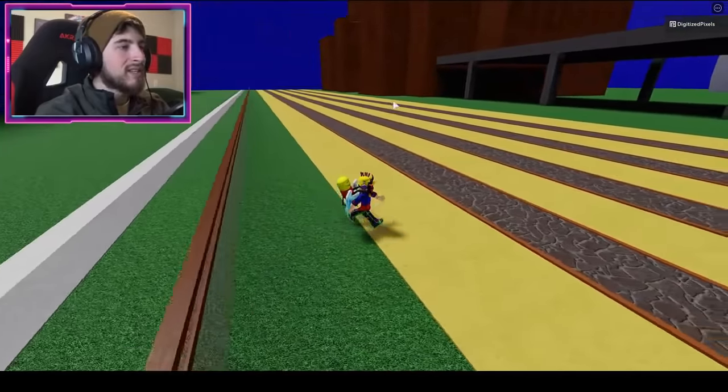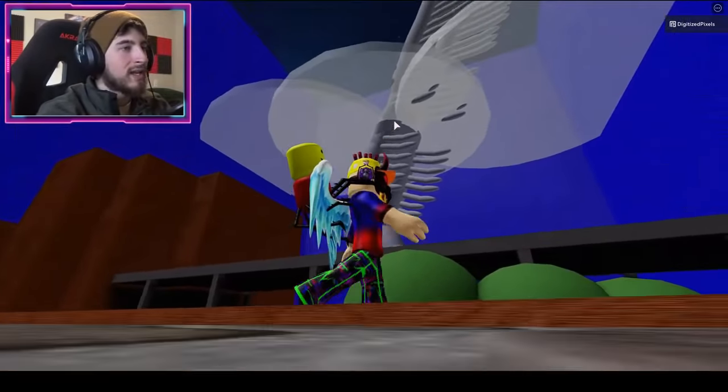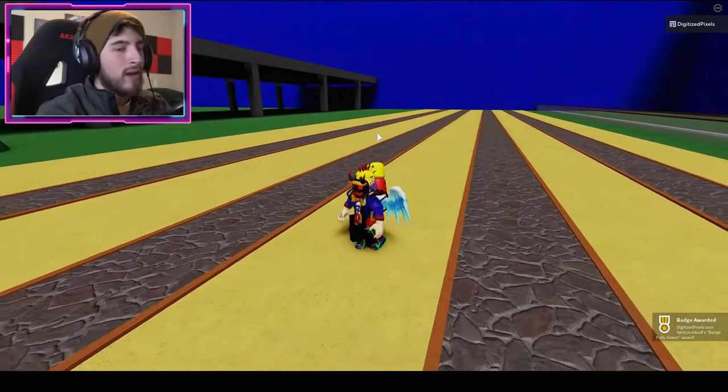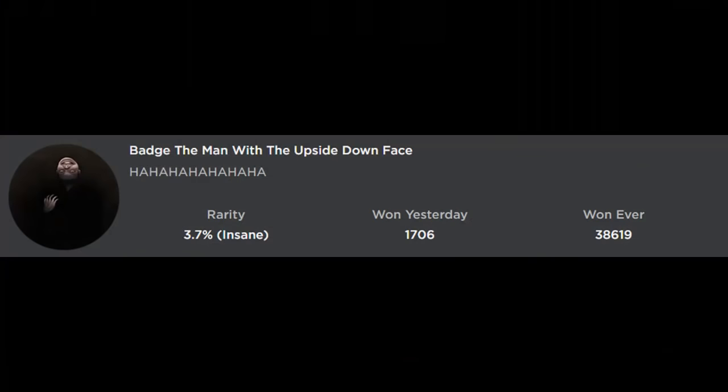I don't know what this is. I want to call it a track or a road. I'm not sure what it is. But all you got to do, though, is go ahead, bump into the morph, and or go through it, and you'll get the badge. Badge, the Man with the Upside Down Face.